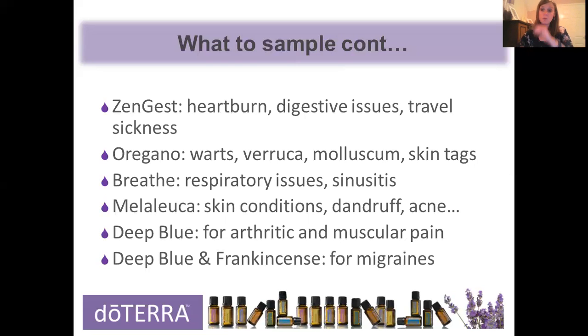Mouth ulcers as well. We had quite a few people sampling mouth ulcers. If you look it up, it will usually say protective blends, On Guard, even lavender, and frankincense is very good for mouth ulcers, just putting them directly on. Cold sores are also very good. For cold sores, Melaleuca is great, and also the protective blend, On Guard, which is in your starter kit. I know lemongrass is also very good for cold sores, but it's not in your kit, so you want to try and keep to the ones in your kit, really.